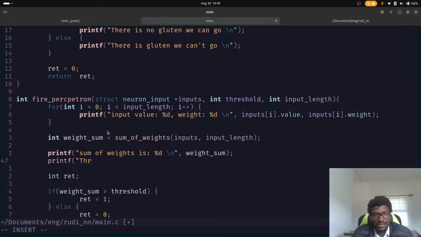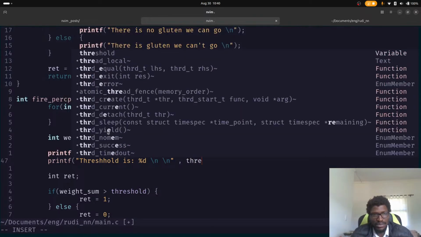Threshold is... I'm going to put in two new lines so that we can see the results in their own thing and the threshold.